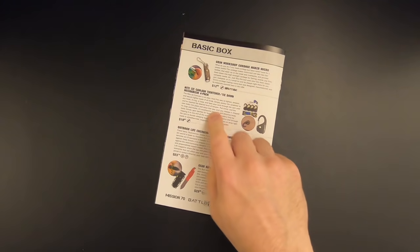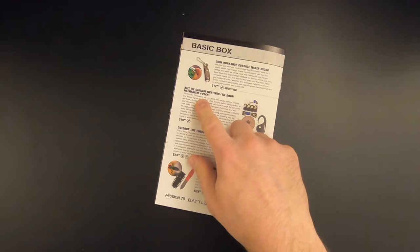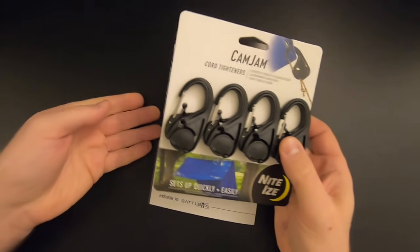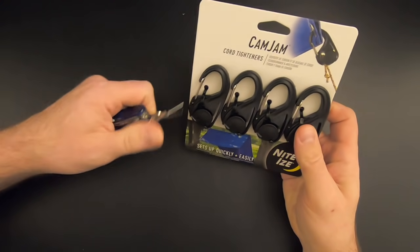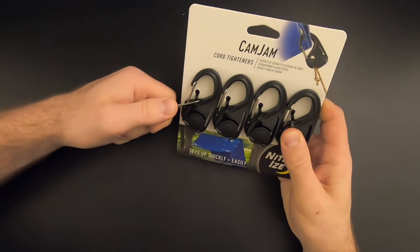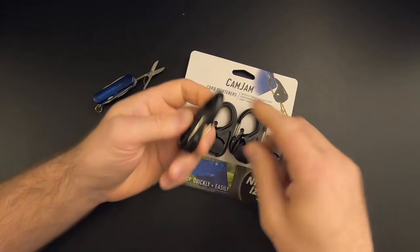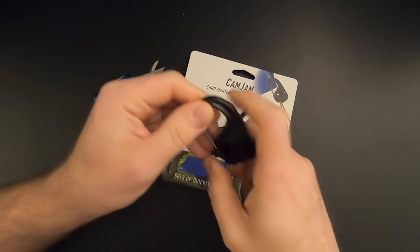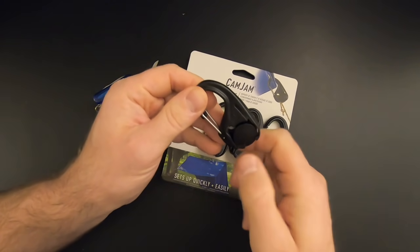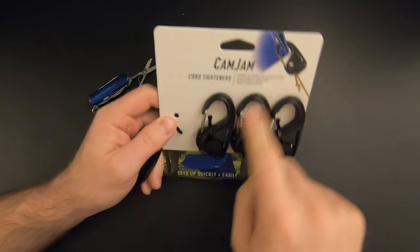All right, next out of the basic box, we've got the Night Eyes Cam Jam Tightener Tie Down Mechanism 4-Pack. And this is what it looks like. So let's get these out of the packaging. All right, so here's one, and this is pretty self-explanatory. You've got a hook here, and then you've got a cam system here to tighten the string. And you can see one of the uses for it here with the tarp.